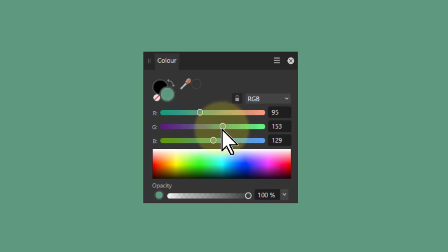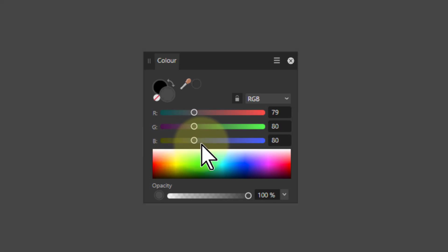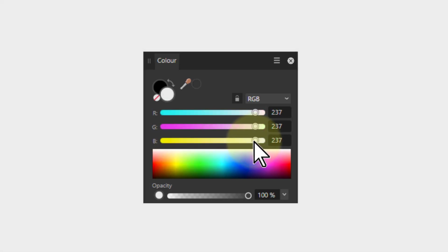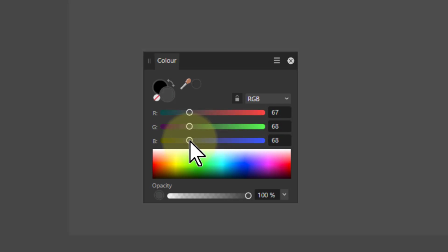And in fact, if I take it down like this, it gets more and more grey, until at the bottom, when they are all the same together. So I can just bring those down there by rolling the mouse wheel, all 128, so that is a middle grey. But you can put them all at the bottom and all at the top. In fact, if I hold down the Shift key and drag these up and down, they all go together. So you've got them the same colour and it's zero saturation at any time.